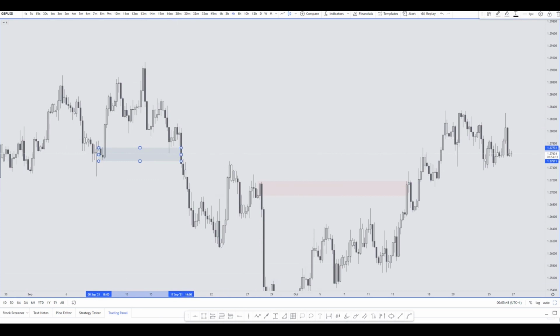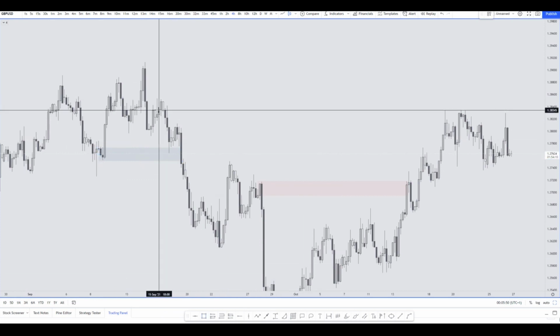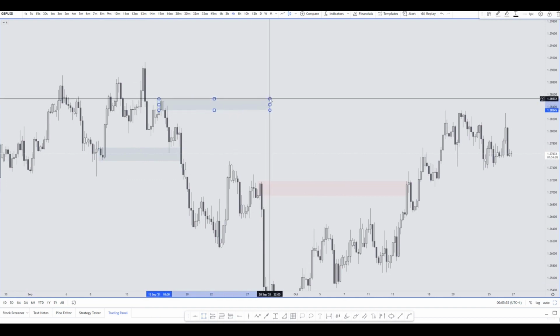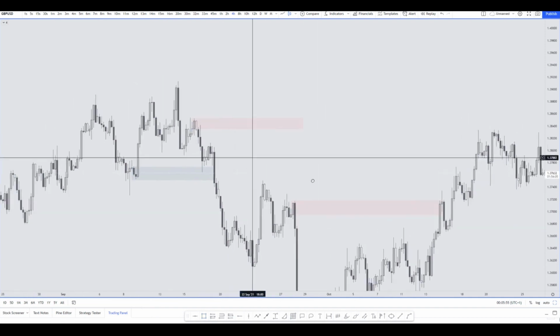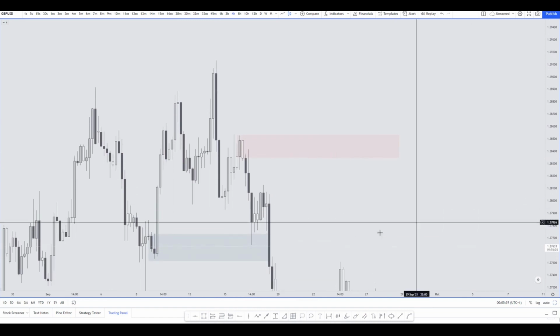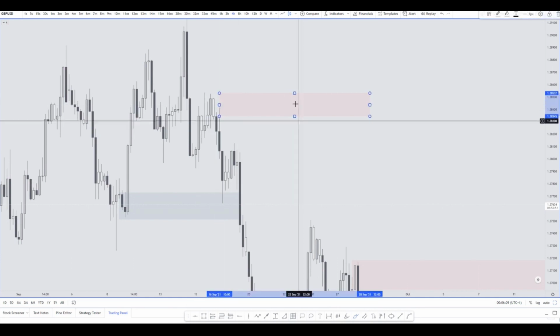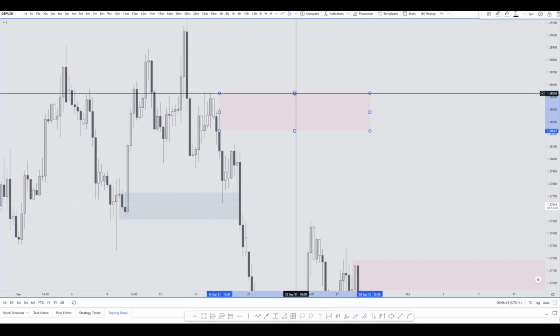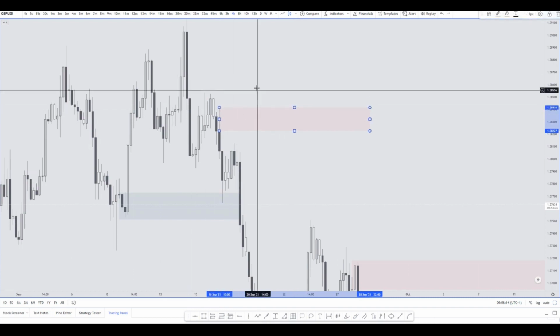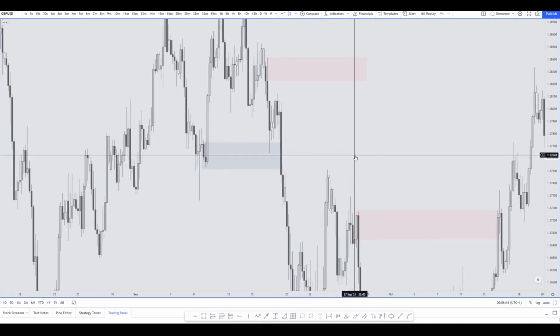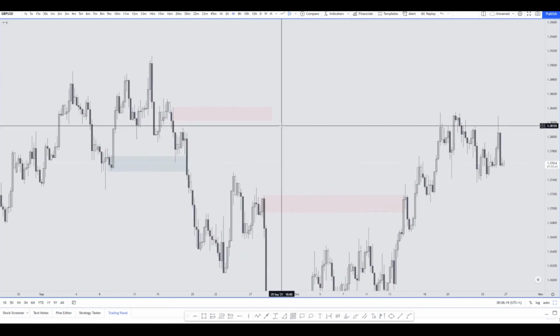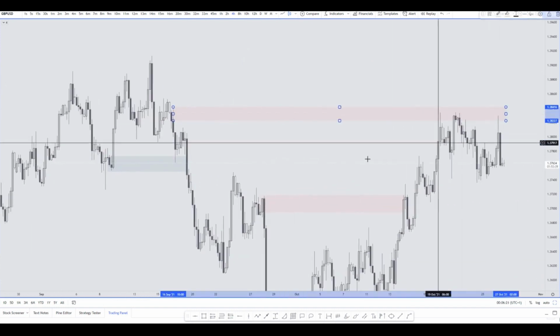So to give you an example, up here we have your initial supply zone. Now let's take a look at that. What can you actually see? Well, this supply zone actually gets mitigated by this wick. So to me, in this area, I would refine this supply zone to this wick. As the area up above has been mitigated, this is the unmitigated zone. So to me, that is the most prevalent supply zone on the 4 hour.